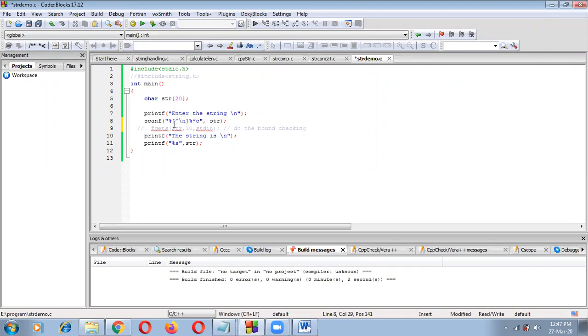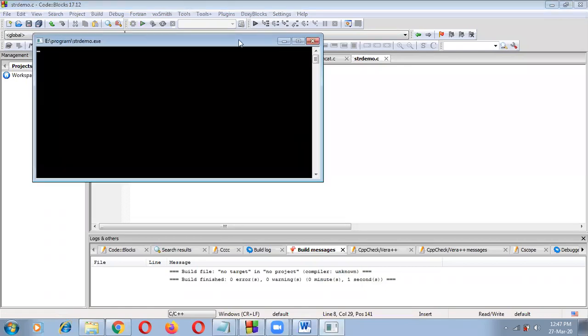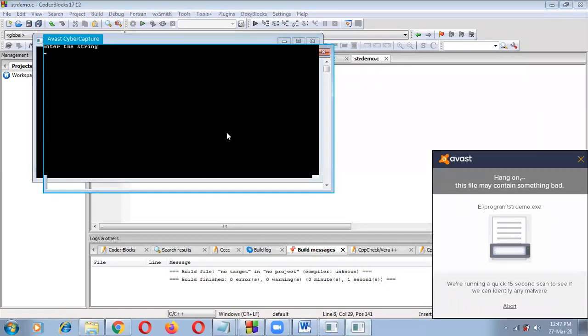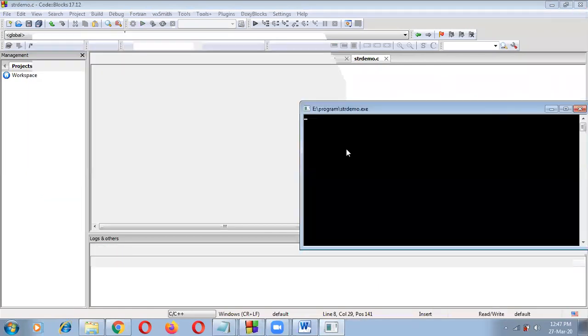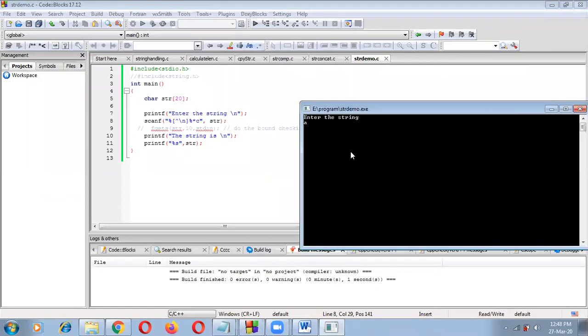Okay, so actually it is called a regular expression. By this way also I can take the input. Inside the scanf, at the left of the percent, I have to mention the upper cap, then slash n.